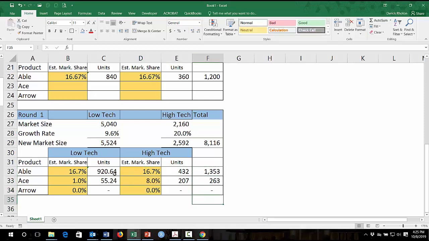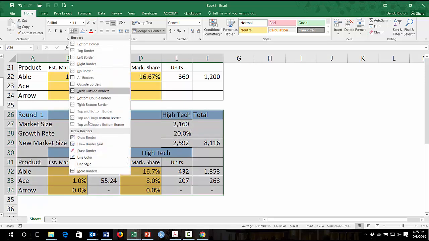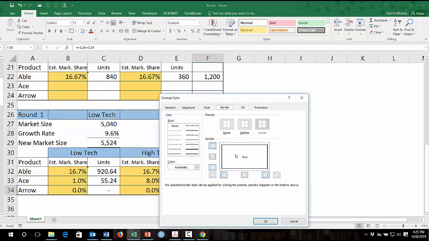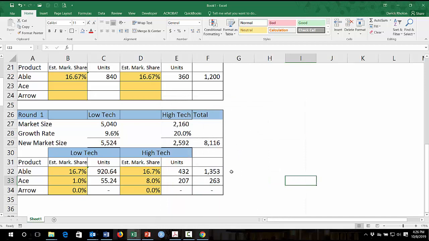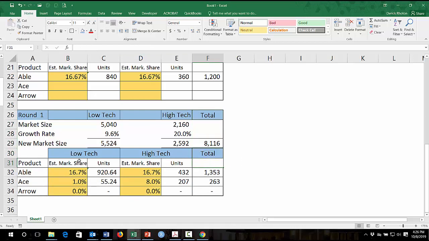I'm going to copy that down, copy that down. I'm going to clean this up just a little bit. And then copy this as a bold outline. There's just some formatting to do on that cell there. So that one needs to be just a single line on that side. Okay, so now I've got an idea of what I would do. I'm going to make this total here centered, like that, copy that down here. So now there's my total sales forecast.